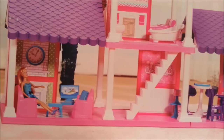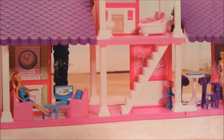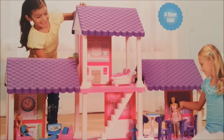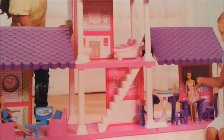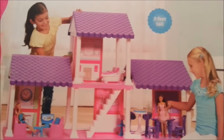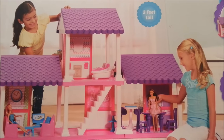Now listen, I don't collect these things to play with, and I don't buy this stuff for my children because my daughter is unruly and she's too destructive for this kind of toy right now. And my son, he's not really interested in dollhouses, even though he does play with dolls. So we usually just craft his stuff because he likes customized things. So this house is going to be used as a set for the Broken Barbie Show.